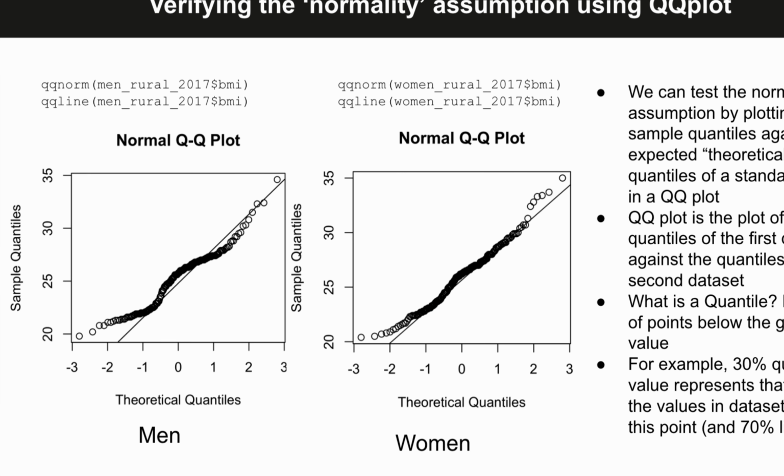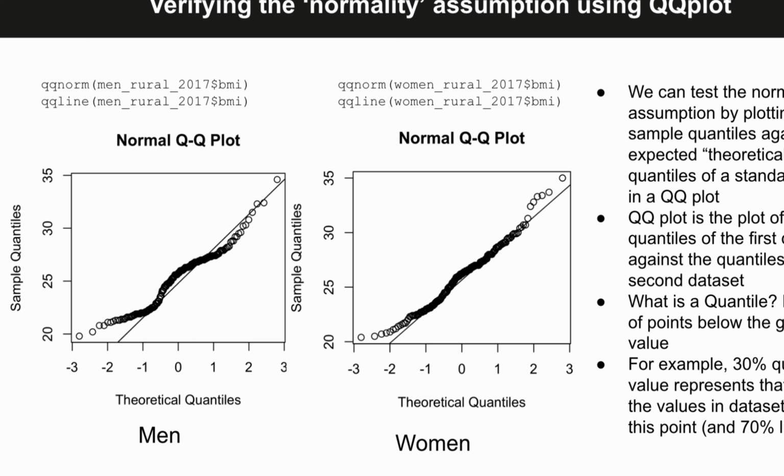How do you test for normality? There's an assumption of normality. For testing for normality, we draw what's called a QQ plot or a quantile plot. On the x-axis, you're plotting theoretical quantiles. What are these theoretical quantiles? Assuming this follows a standard normal distribution, you have the values for the standard normal plotted here, right?